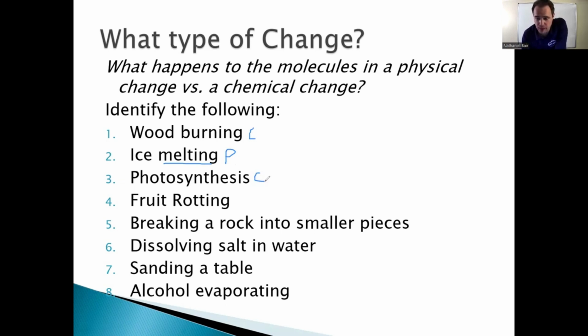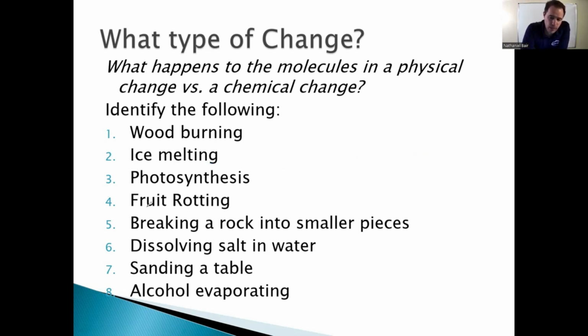Photosynthesis, that is 1,000% chemical, right? We have not covered reactions yet, but oh boy, will we. If you've taken bio, photosynthesis is carbon dioxide and water, so 2 different compounds coming together to make a beautiful element called oxygen. Thank goodness for that. And then glucose, which is C6H12O6. I'm not going to write that all out because I'm using a mouse and it sucks. But this is definitely a chemical reaction. We're making 2 different things, right? So we're making new stuff, folks. That is a chemical change.